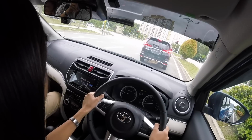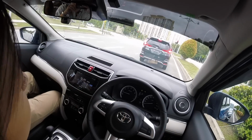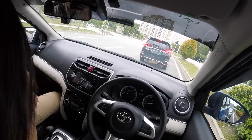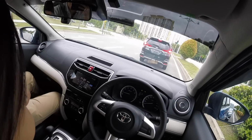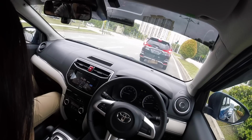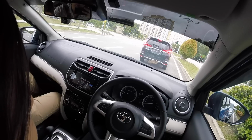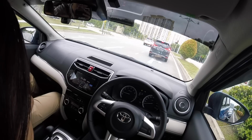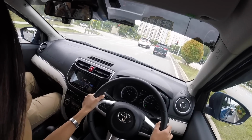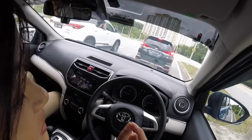Just stop here, pretend you're looking at something else, then your car will let you know that the car in front has front departure warning. Okay. Yeah. So, like the Myvi, this has front departure warning. So if the car in front moves off, and you are still playing with your phone, chatting with your girlfriend, the car will just warn you. Okay. So there was a beep that warned you that the car in front has moved off. Yep, there was a beep, but it's very subtle though.